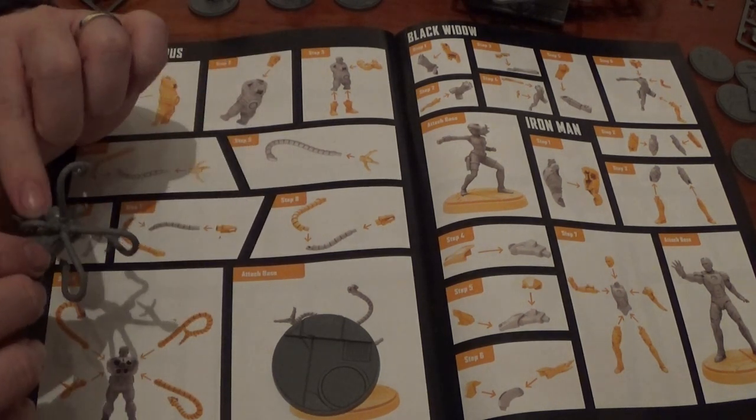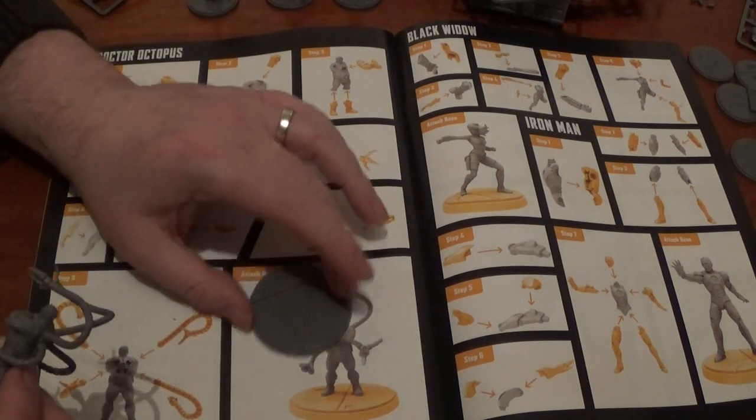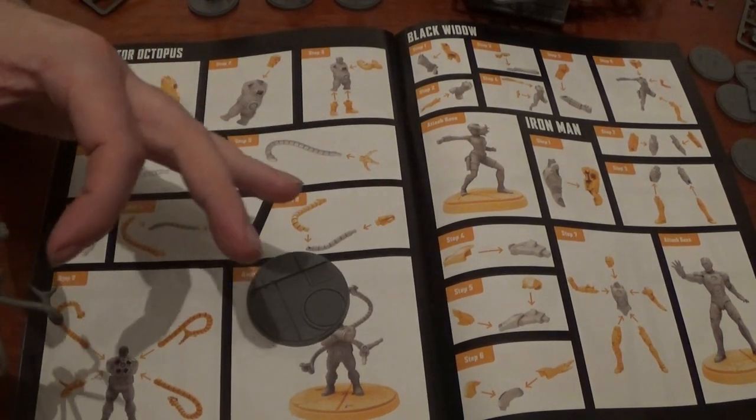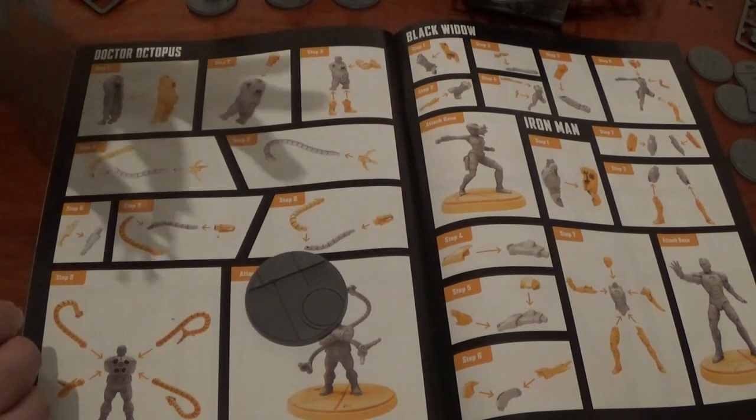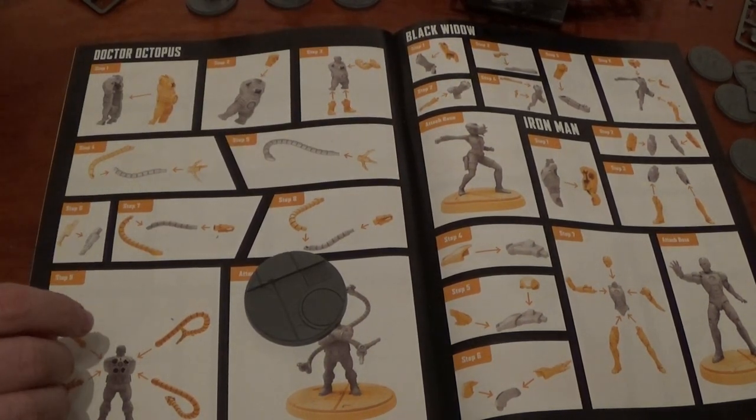And then we shall attach it to its base, which is one of the larger bases. So what I'm going to do is let this leg dry a little bit, and then I'm going to attach it. So I'll just pause the camera for now. Back in a second.